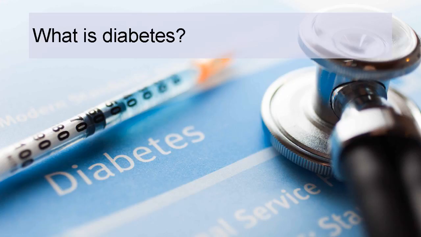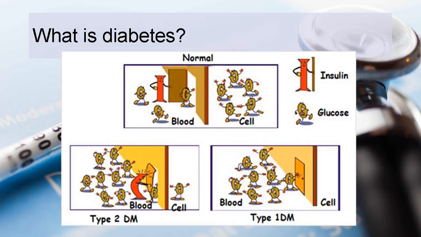So last week we talked a little bit about diabetes. I'm just going to go through the slides here quickly. We went through the definition, and we said that we were talking about type 2 diabetes. We said that the two molecules which are important are insulin and glucose. And in the bloodstream, we have a lot of glucose that comes in the blood once you've eaten a meal. And inside the cell, it's protected with a cell wall. And there's lots of gates or doors in the cell wall. And insulin is the thing that comes and opens the gates, so it facilitates glucose to go inside the cell.